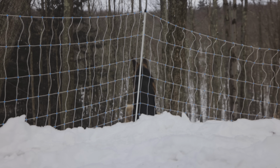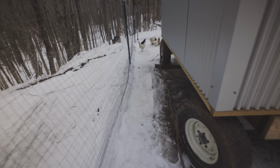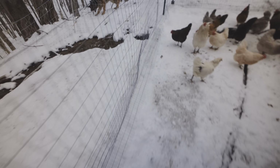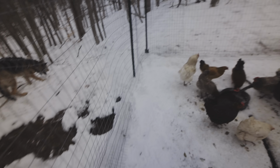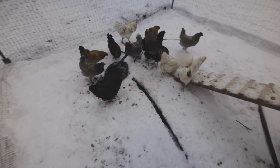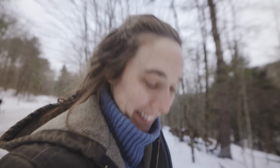All right, the fencing is fully done. I added this sharp little skirt thing at the bottom all the way around on the inside and then also on the outside here, doubled it up. And it seems like this will make it significantly more challenging for the fox to get in here. I don't think it could be 100% fox-proof until this metal is buried in the ground, but it's definitely significantly better. And the chickens seem pretty happy and safe. So, yeah. Okay. I gotta show you how this turned out.